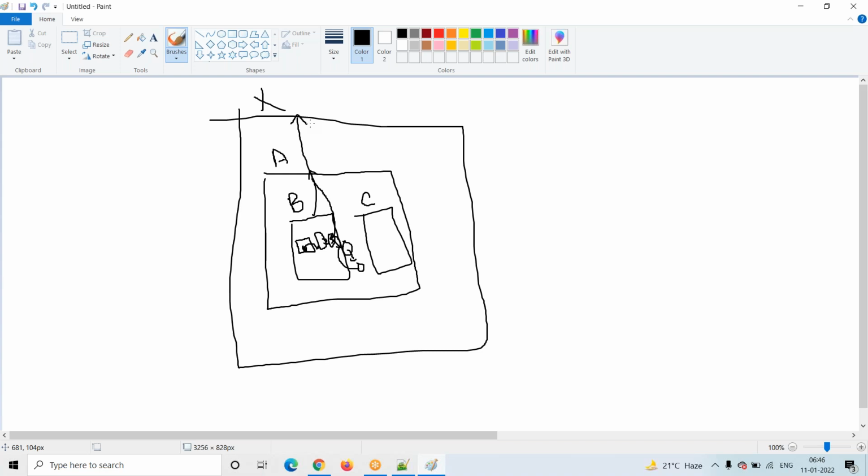Application type event is not only for parent-child. Suppose an event occurred here. There is no relationship between B and C. Suppose we want to pass the data. Yes, we can pass the data to C. Suppose we want to pass the data to A. Yes, we can pass the data. We can pass the data to A and X. So the same hierarchy plus other Lightning components. There is no relationship between these two components. So in that case, we will go with the application type event.